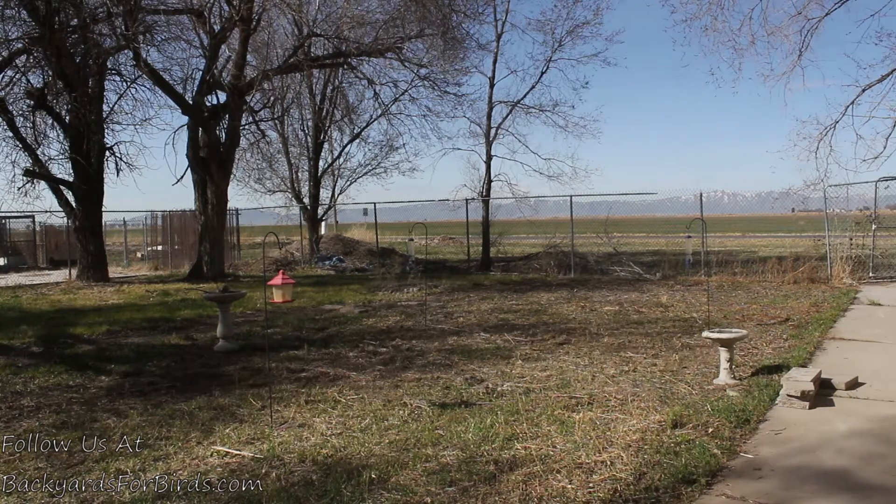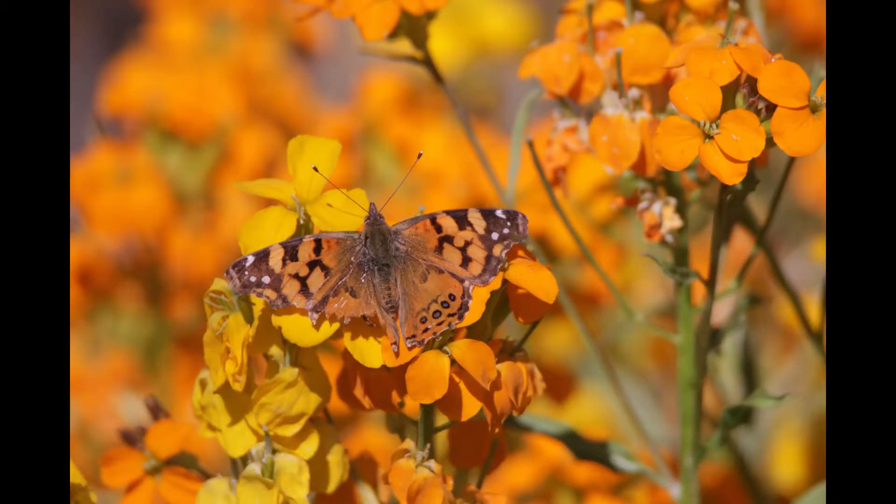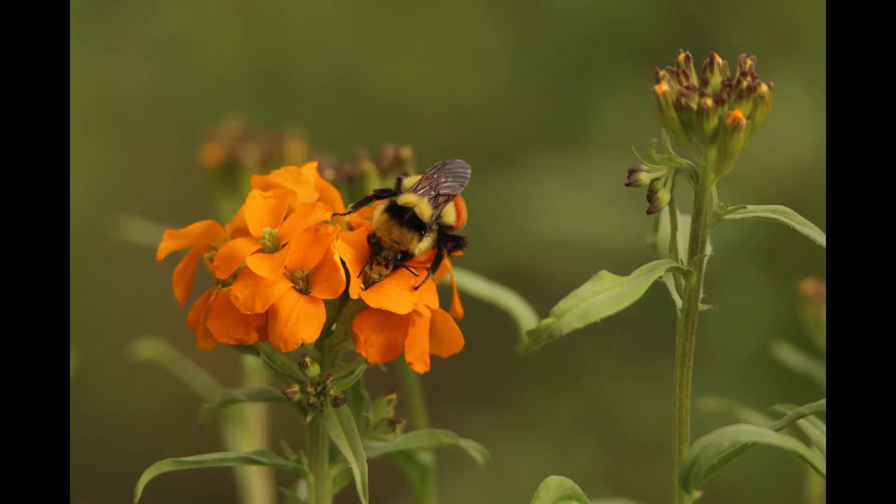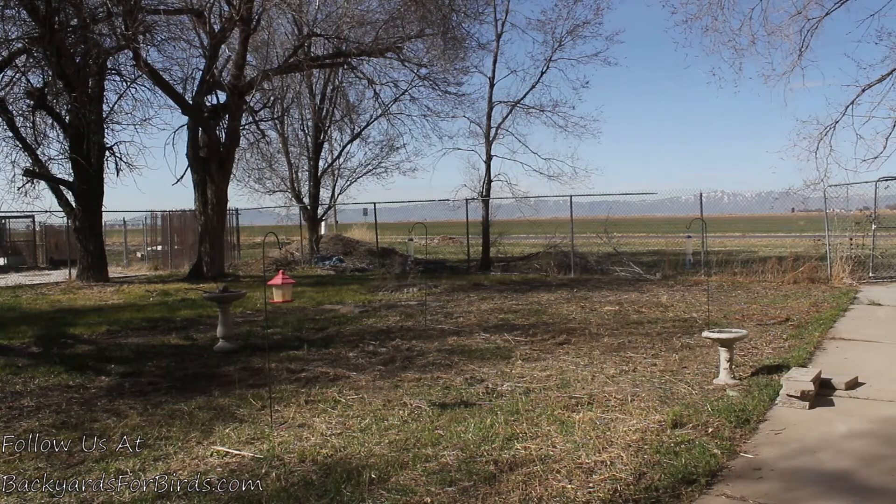You may be wondering why I didn't till that under and get rid of the grass and other vegetation showing up there. The reason is I had wildflowers planted here a couple of years ago and they've been coming back — they grew well the first year and came back pretty good last summer. So I didn't want to disturb the dirt, hoping those wildflowers would return. Part of the section I covered already has wildflowers in it, and the further part past the birdbaths didn't have very much.